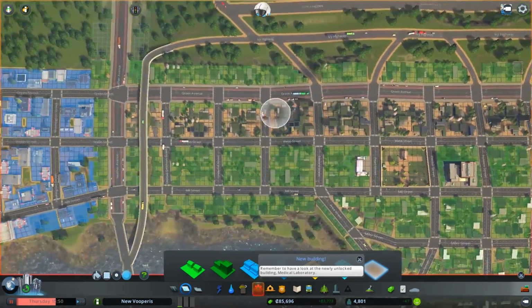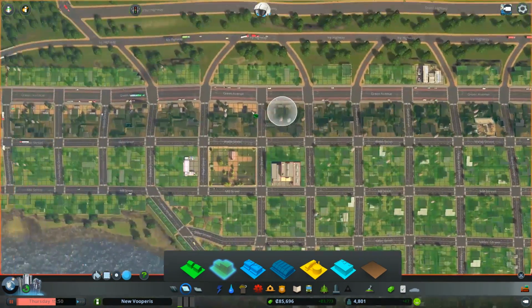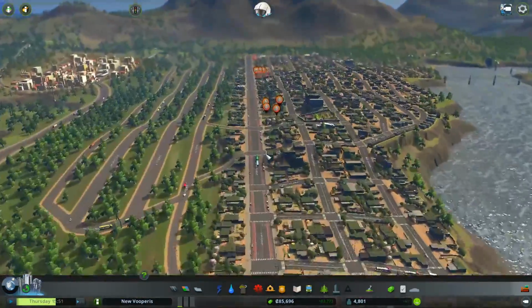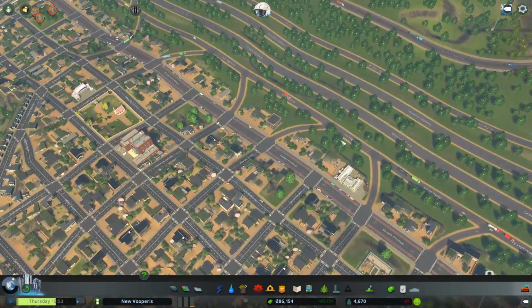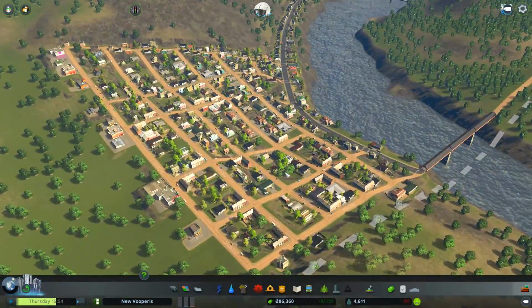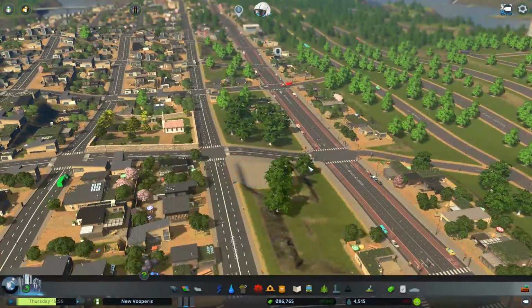This is now the high density block. Or the high density blocks, because it's like 20 blocks. But we're gonna let these replace themselves with much bigger buildings, and we're gonna watch as our population skyrockets. Well, I think everyone's busy moving in over here, so they may not move in over here for a little bit. Oh, here we go! Our first big buildings are coming in.